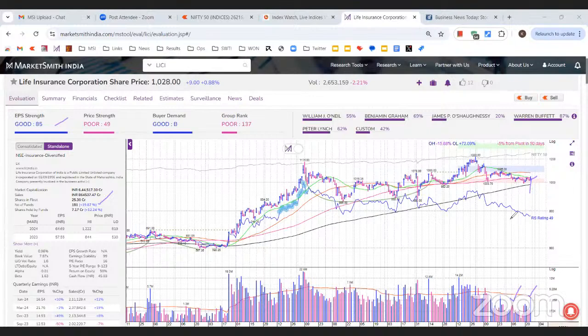Apart from that, if you look at it, EPS is very good, I mean, one of the best within the insurance industry. Fund holding, even with a large base of 6.5 lakh crores of market cap, is still improving in double digits, which is a very good sign. Some technical improvement is what is required at this moment. Maybe a good re-breakout. The stock is around 5% below pivot at this moment.